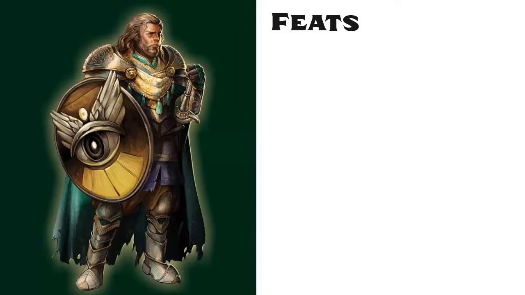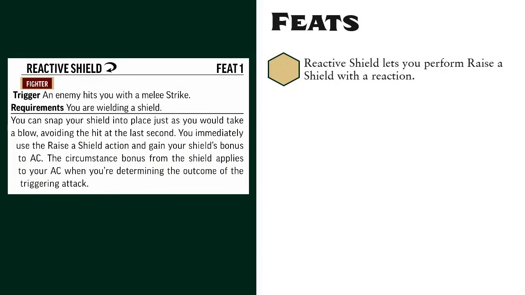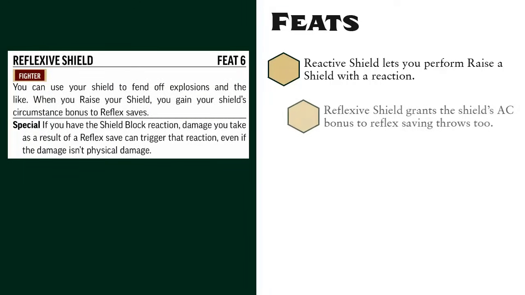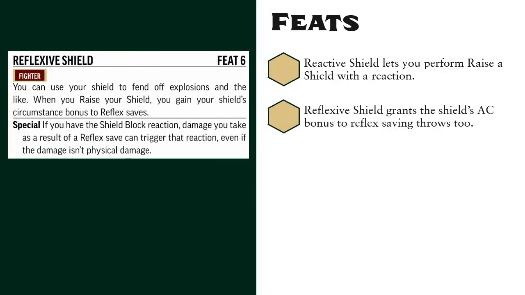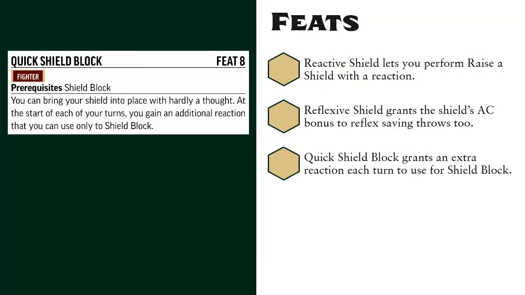I'm not going to go over all of them, but a few of note include Reactive Shield, which lets you spend your reaction to raise your shield instead of an action. Reflexive Shield lets you use shield block against attacks that call for a reflex save, including those that don't deal physical damage like a fireball spell. Quick Shield Block grants an extra action each turn that can only be used for shield blocks.